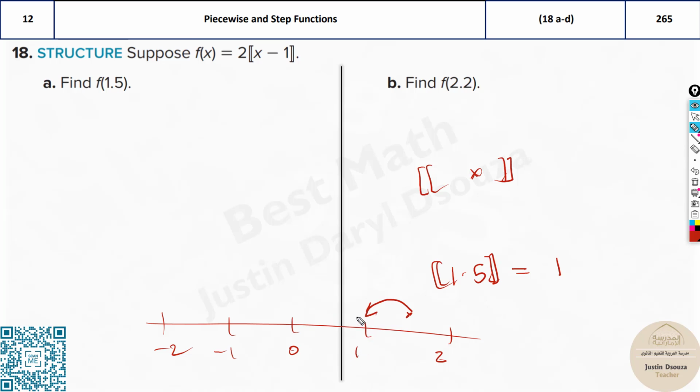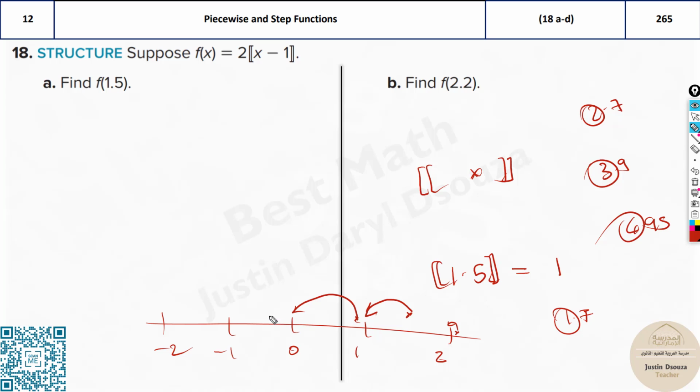Now what if you have 0.9 here? The previous whole number integer is 0. Now what if it's 2.1? The previous integer is 2. It's very easy if it's positive. So if you have 1.7, just consider the whole number over here. Whatever is before the decimal: 2.7, it's 2; 3.9, it's 3; 4.95, it's just 4. Very easy, isn't it? But it changes when we consider negative numbers.